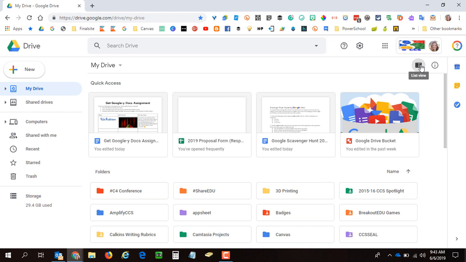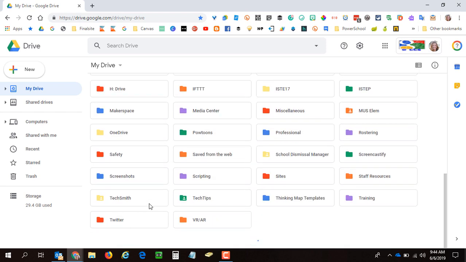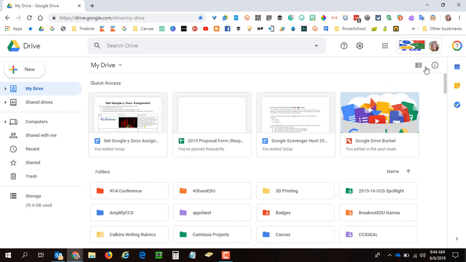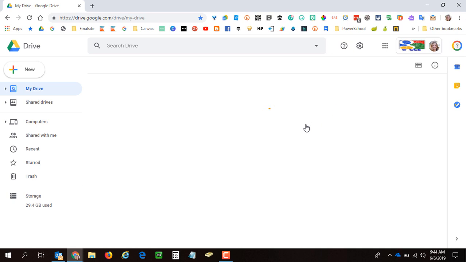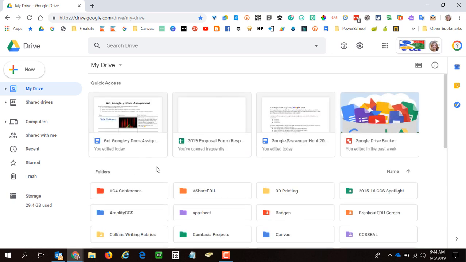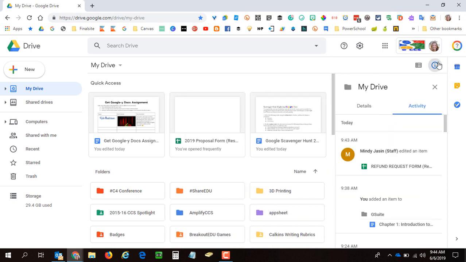So then we have a couple more things. This icon basically lets me switch the view of Google Drive. Right now I'm in grid view, so I can see a little box for each of my folders, and I get a little preview of all of my individual documents when I am in grid view. But if you like list view, you do get a little bit more information about your files, because I'm going to see who the owner is, when it was last modified, and if it's taking up any space file-wise. So I will switch back and forth occasionally. Most of the time I leave it on grid view. That's just what I prefer. Totally up to you.